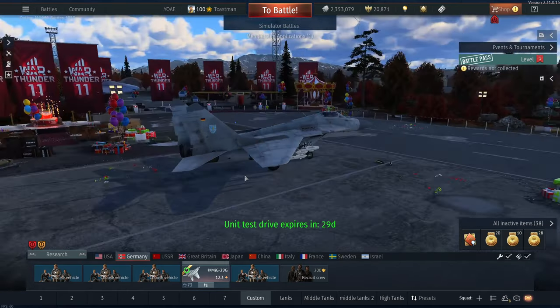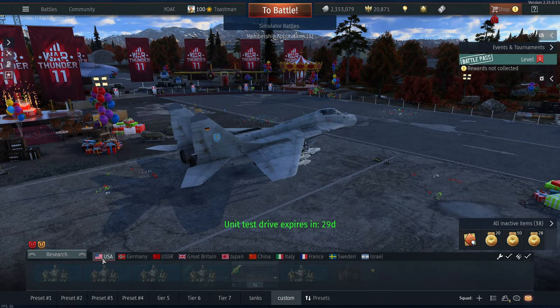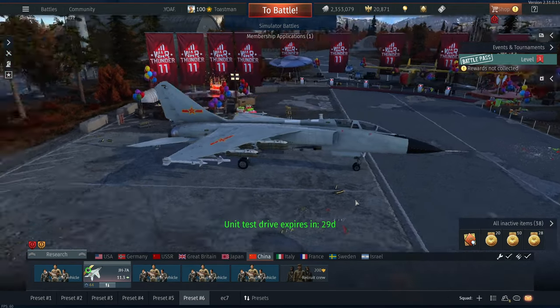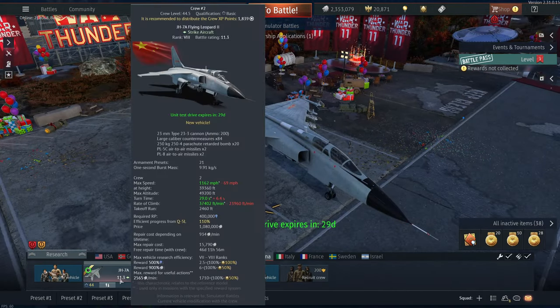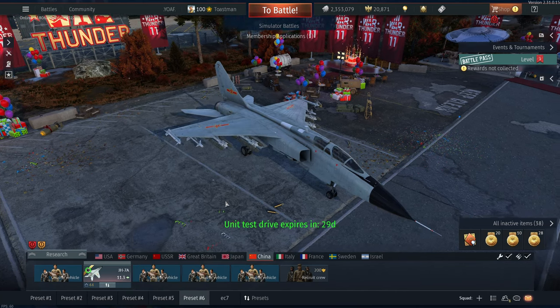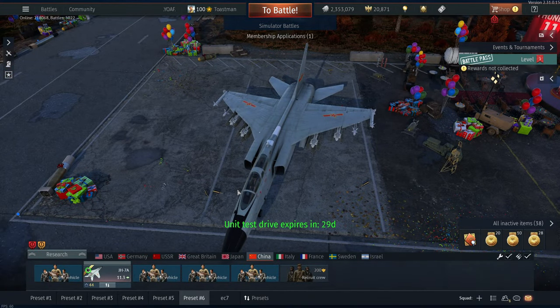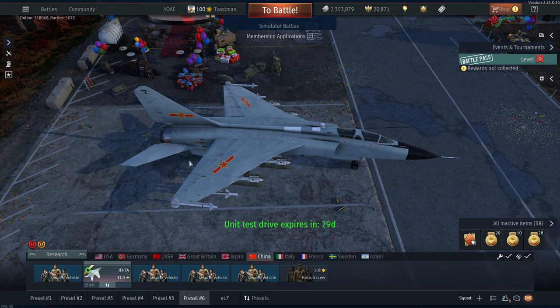What else is there? Yeah, so not the F-111. Yeah, so I was going to fly this, but I'm going to have to wait until there's an 11.3 lobby because it's just pointless flying it out of the way. Strike aircraft, it's pointless flying it. But that does look nice.